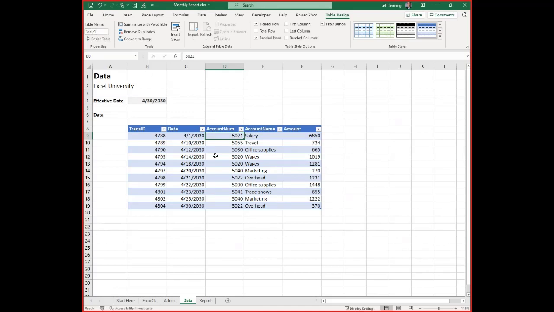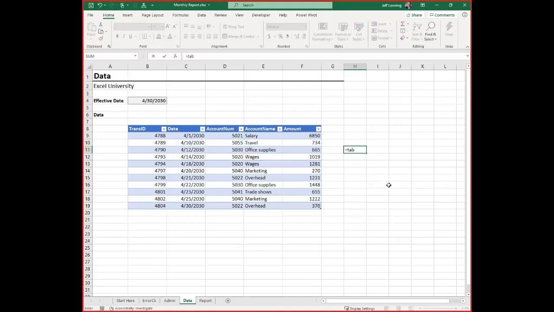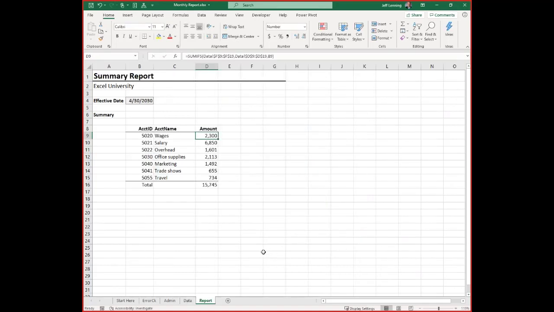But tables have names. And that means we can reference the values in a table through its name. We can reference the entire table by using the table name. We can also reference individual columns within the table by using a structured table reference. For example, if I wanted to refer to the amount column, I would put in a structured reference like this. They generally begin with the table's name, followed by the column name enclosed in square brackets. Okay. So once we've inserted the table, we just have to update our formula to reference those table values.